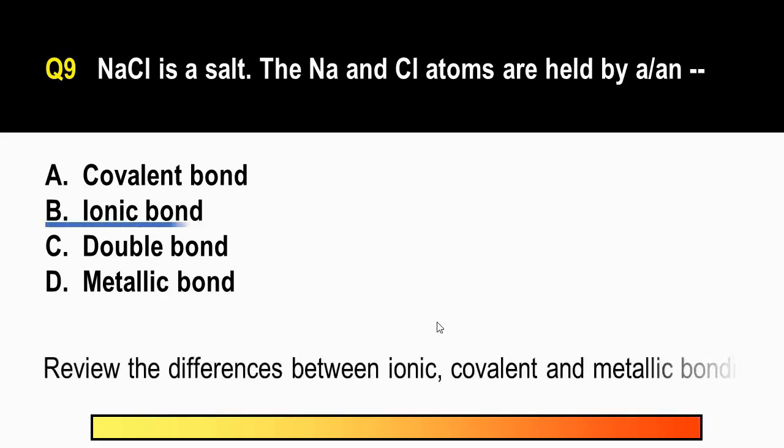The correct answer here is letter B. So sodium or Na due to its properties being a metal, if you check the periodic table, it's on the left side, sodium loses an electron. And on the other hand, chlorine or Cl being a non-metal would tend to accept an electron. So yung effect nito dahil si sodium nagloose ng electron, magiging positively charged siya. Si chlorine naman, since tumanggap siya ng isang electron, magiging negatively charged siya. The positive sodium now and the negative chlorine, called chloride, will be attracted to each other through an electrostatic force. And this bond is known as ionic bond. On the other hand, for letter A, covalent bond, covalent bonds are due to the sharing of electrons between two non-metallic atoms like oxygen atoms.